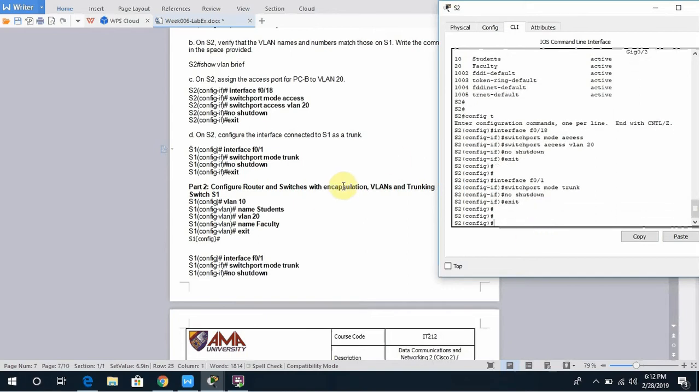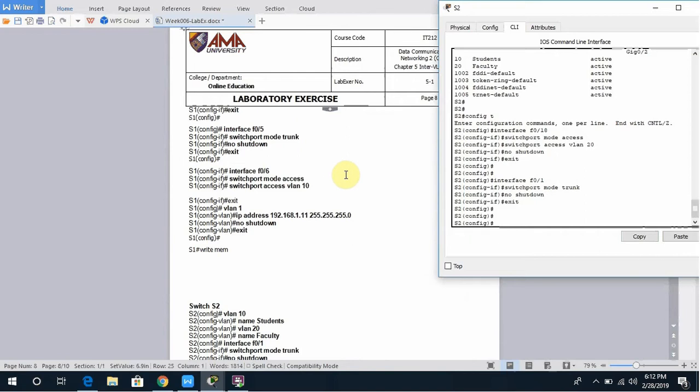And then after that, we'll assign the VLAN IP address.